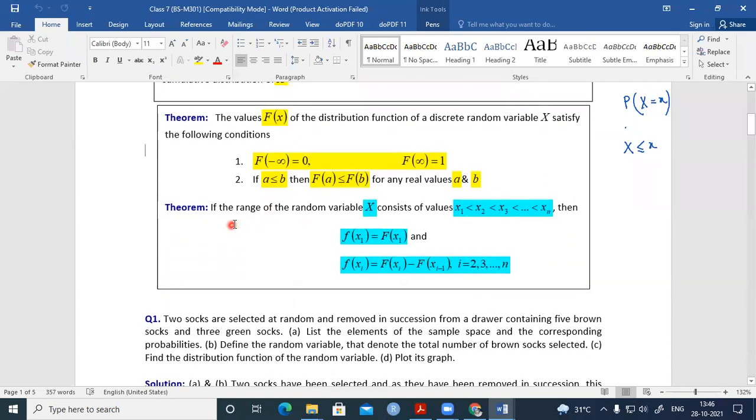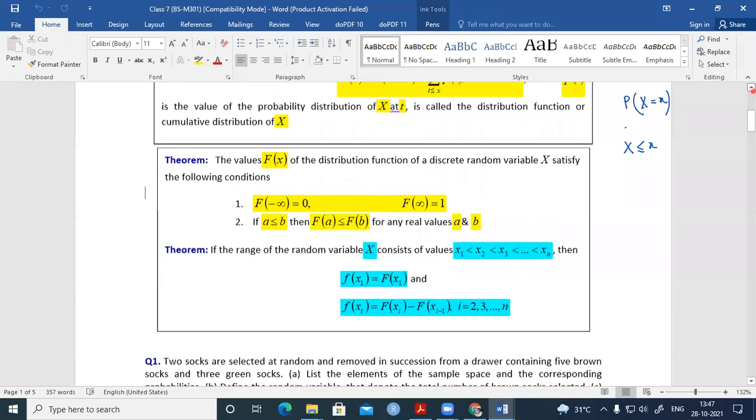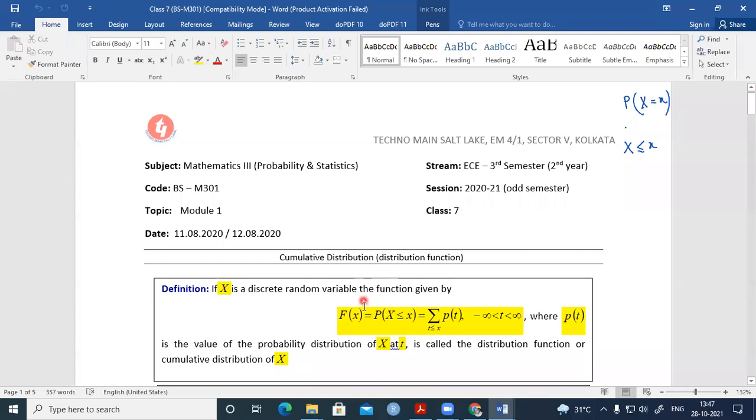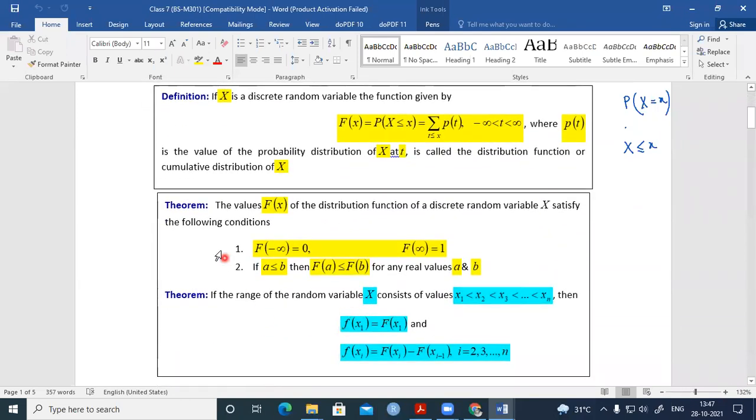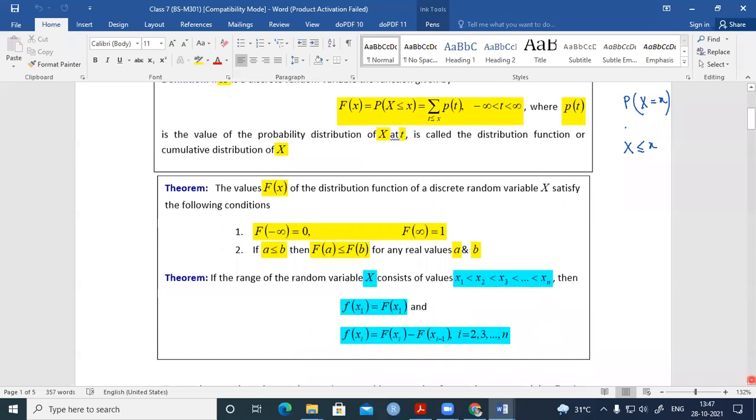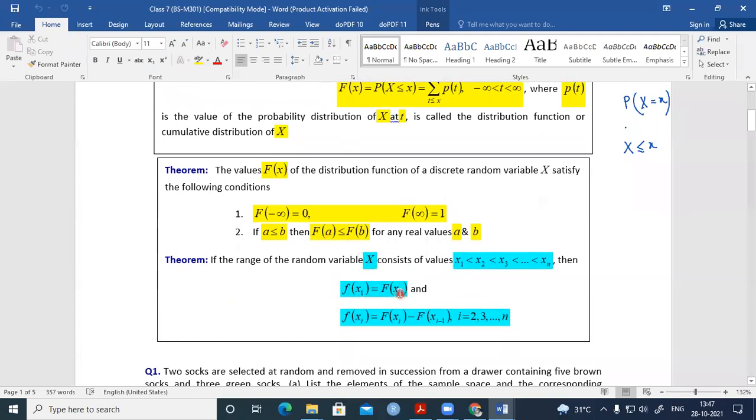We shall talk about the second theorem later on, not now, because it is the reverse of what has been defined in the previous case. In the previous case, the probabilities were given from which the distribution function was calculated. The second theorem is the reverse of the previous one. It says that when the distribution function is given, how to calculate the respective probabilities. We shall come to this particular point later on.